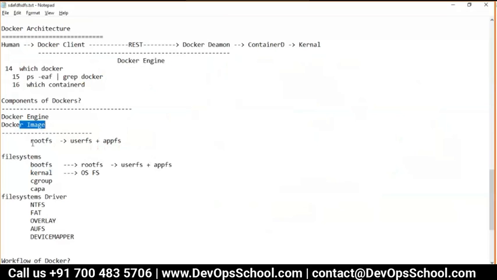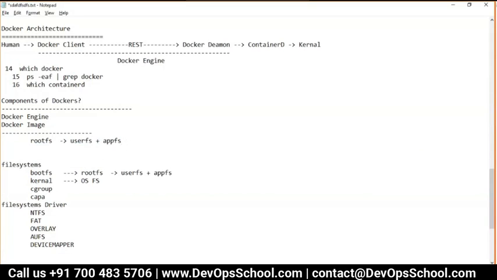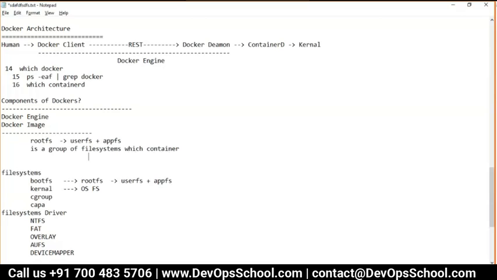A Docker image consists of root file system, user file system, application file system. So in short, a Docker image is a group of file systems which contain the base operating system, root file system, application file system, user file systems and all stuff like that.